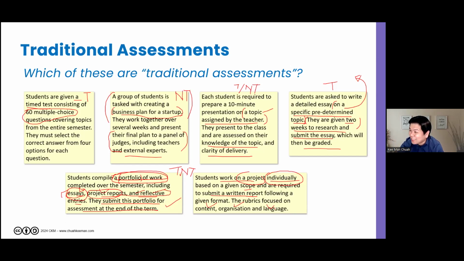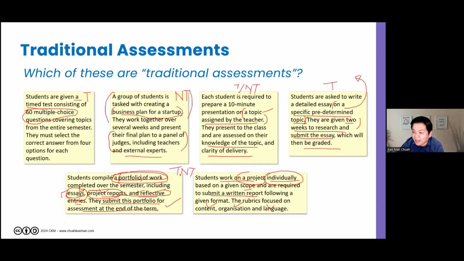Okay, so let's say this is a language course. Imagine this is a language course. This is probably professional writing, for example, or technical writing. By right, they should be sitting for a test, in a 2-hour test. But instead of doing 2 hours, you say, oh, I want to do final assessment. I don't want to do test. So I just change it to this mode. Because it's individual, like a final exam style. But it's still not authentic or still not alternative because it's still a test. It's very test-like, right? Due to the way it's designed, all right?